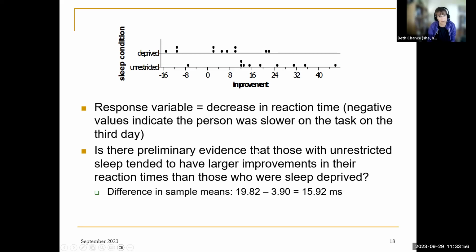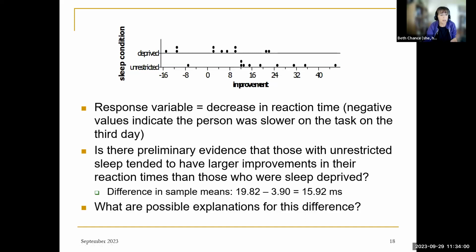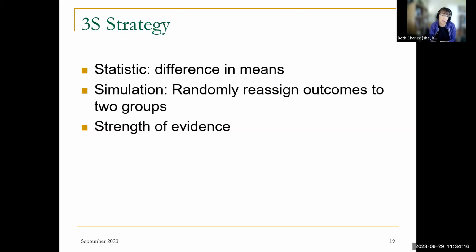And you might talk to them about, is that a practically significant difference as well? But I'm going to instead focus today on what are possible explanations for this difference. They were randomly assigned to these two groups. So it's possible the random assignment could create such a difference in the groups, or maybe there really is this lingering effect from the sleep deprivation. So actually, there's a lot of parallels here to what we just did with proportions.